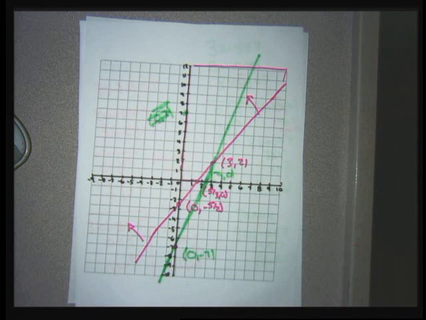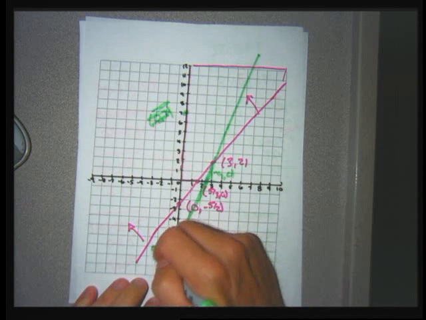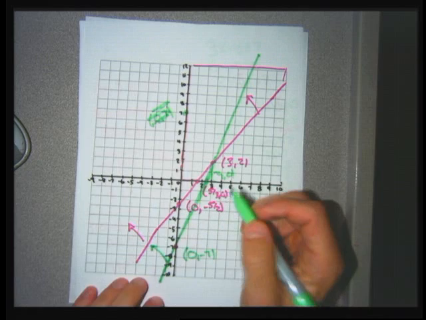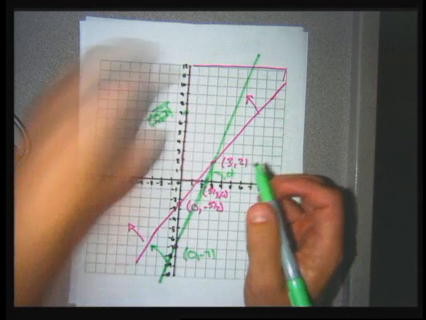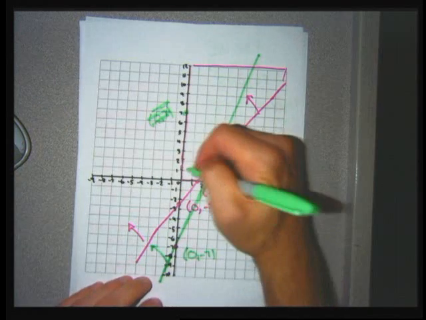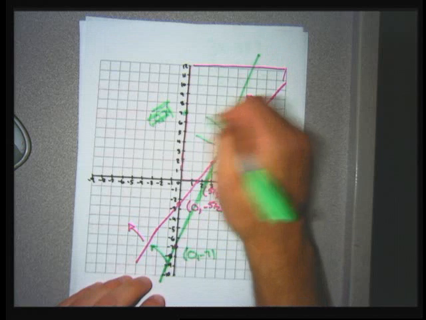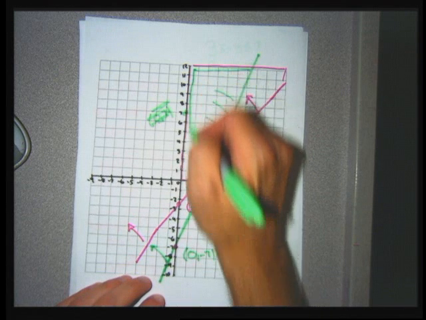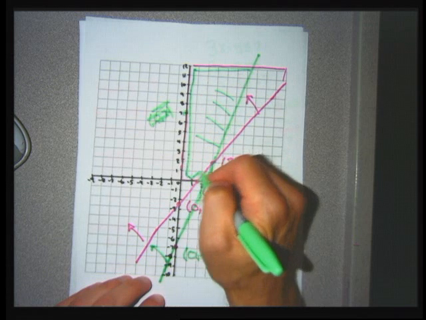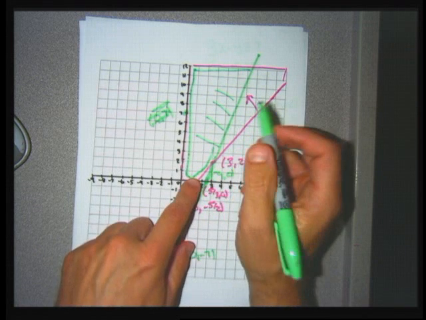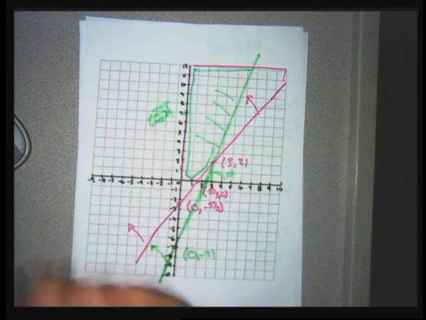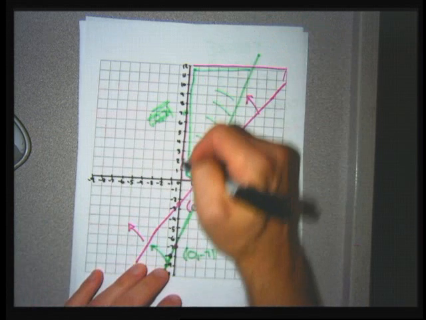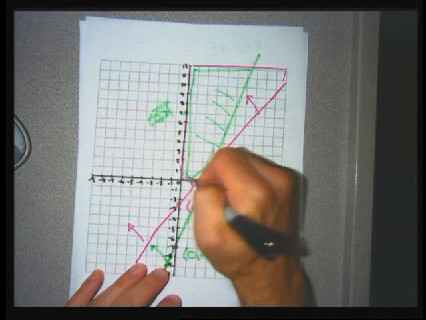And this green line also needs to shade towards the origin, but I can't go out of the first quadrant because of the trivial constraints. So my shading for this green line is going to stay in the first quadrant as well, but I'm not going to go beyond, outside the pink line shading. So my shaded region here is going to be this region.